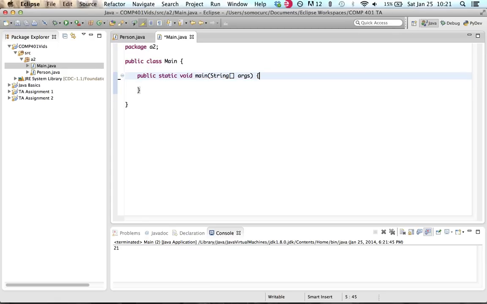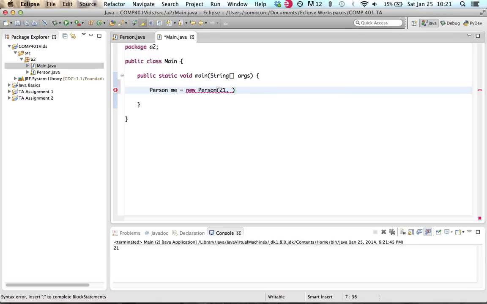And down here, what we should do is write person. I'll call it me. We'll say new person, and we use the new keyword when we're trying to instantiate an object that we just defined and created. And we should put in the age.